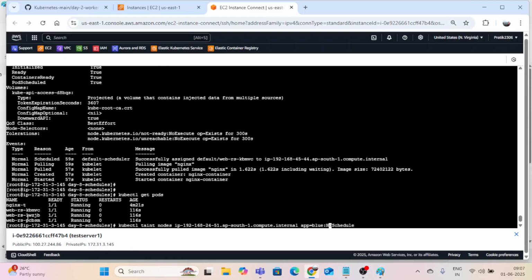Still running, without any impact, because of NoSchedule. We are not giving any NoExecute condition here.